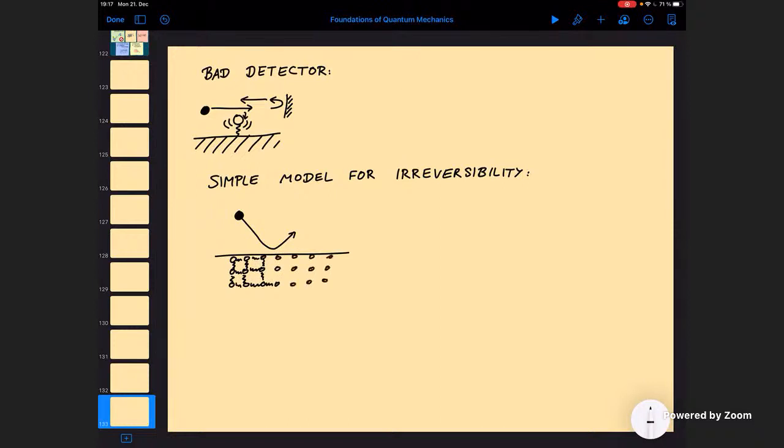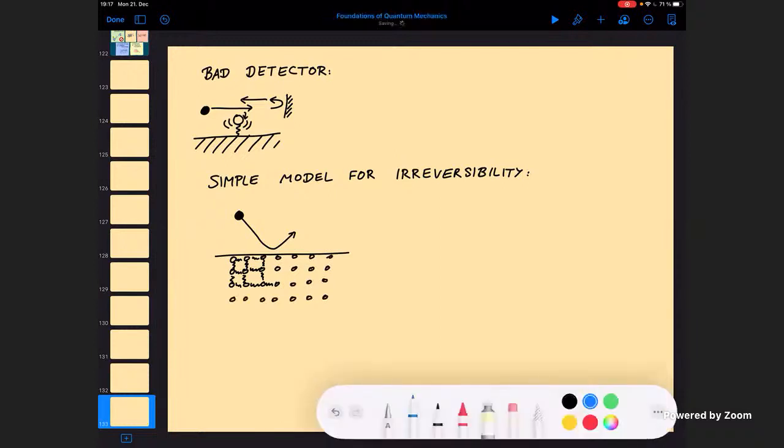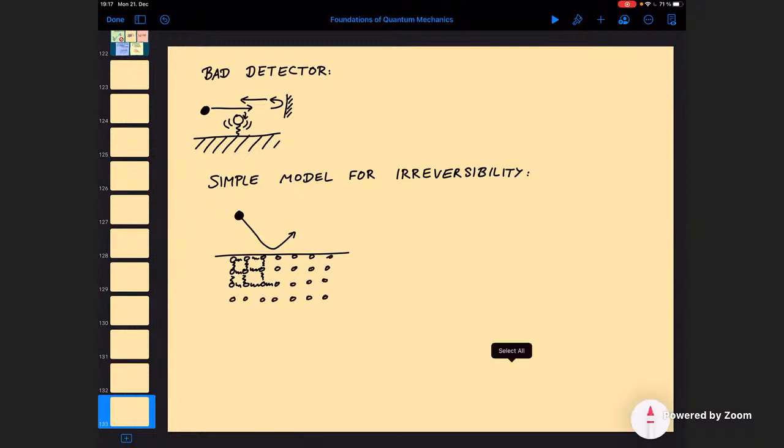And now what will happen when the atom strikes the surface of this crystal is, of course, that sound waves will be generated. So I could draw these sound waves like this. Sound waves propagating outward. Technically speaking, you can always represent such a crystal as a collection of harmonic oscillators. These are the normal modes, the sound wave modes, each of them being represented by a harmonic oscillator.